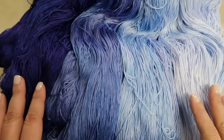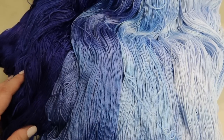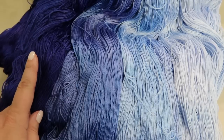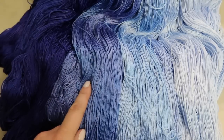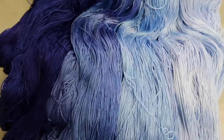These do not have names. So I am going to list them in the shop only as mini hanks and only 3 of each. Dark blurple, medium blurple, light blurple, lightest blurple. I know that's really scientific. They don't have their proper names yet, but come middle to end of October they will. But they're just gorgeous. I couldn't resist throwing them into the mix. Just in case, Denise, that you didn't know that you really wanted purple in your life.